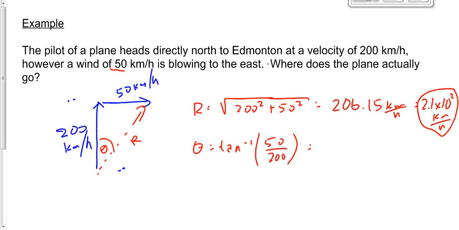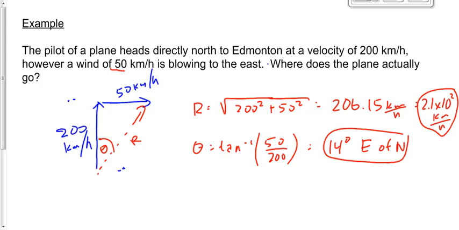What's my angle? 14 degrees. And what would we say there? Alex, 14 degrees, what of what? Not north of east. Where are we measuring it from? Are we measuring it from the north, south, east, or west? We're measuring it from the north. So we're going to say it's not north of east, it's rather east of north. Now, if you had drawn it the other way, it would have been 76 degrees north of east in that case, right? So where do I end up going? 14 degrees east of north at more than 200 kilometers per hour.